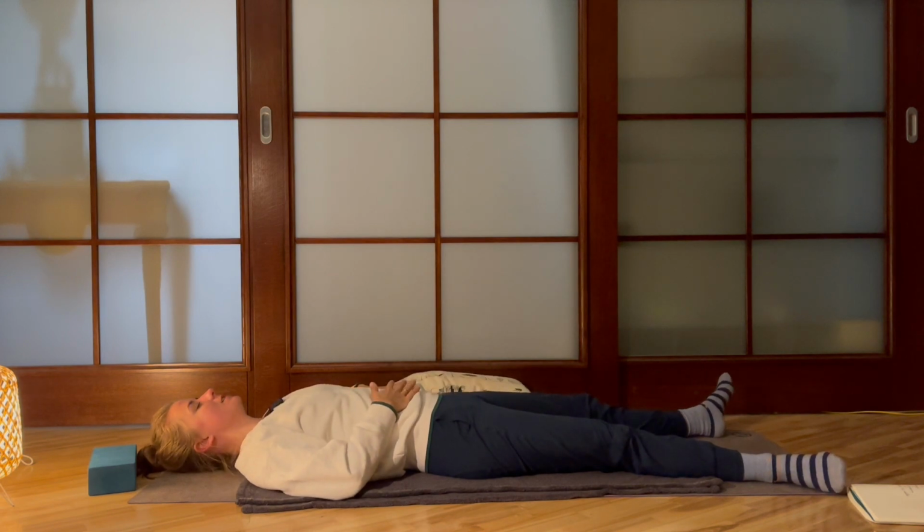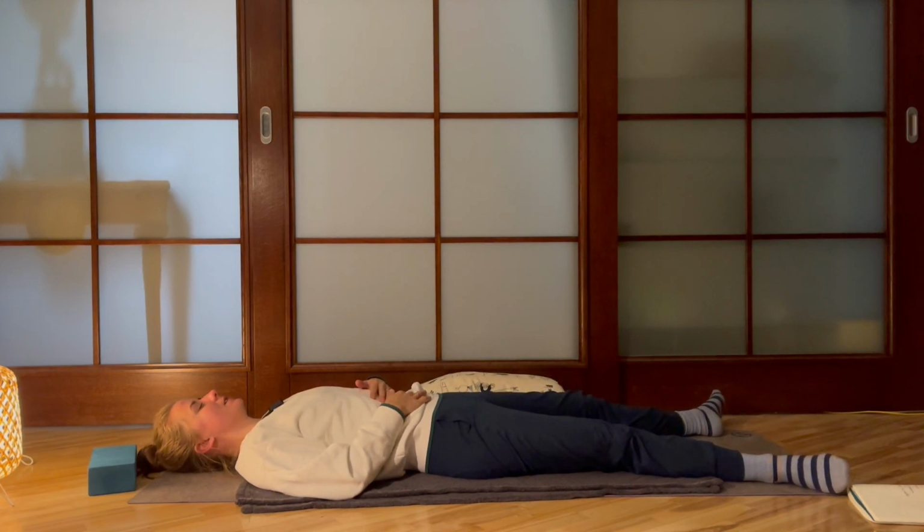You could put your hands on top of the belly, so you could explore the belly rising with your inhalations and belly softening with exhalations.